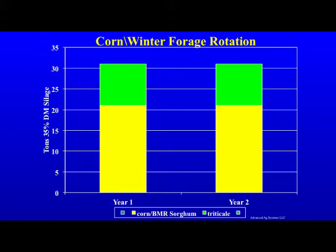The other thing that they found out is this: the winter forage is awesome milk feed. It's for the best cows you have out there, the peak producers. And then we team that up with a BMR corn. We can easily go over 70% forage in the diet on dairy rations.